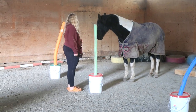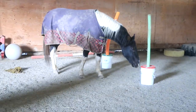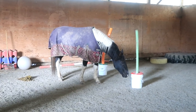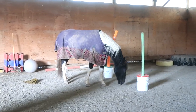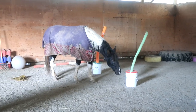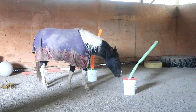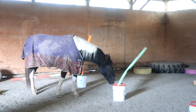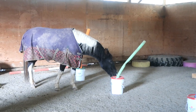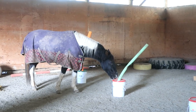Okay. Sophie keeps pushing her away from it. She wants to weave it too. Try and let her weave it. See if she can weave it. She's gonna push it. Nobody has faith in my horse, you guys. I taught her to push that. I just taught her to push a ball. She'll push it. Yeah, she pushes everything. But she hasn't pushed it over yet. Yeah, I'm just a failure. Daddy, don't do it.